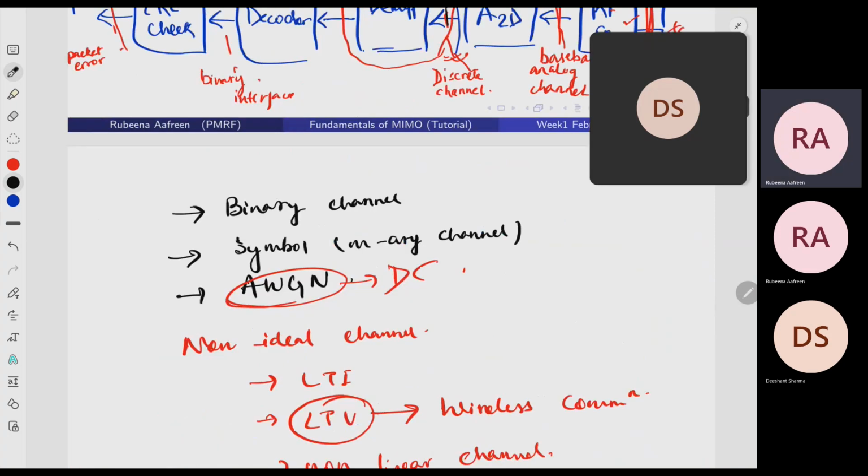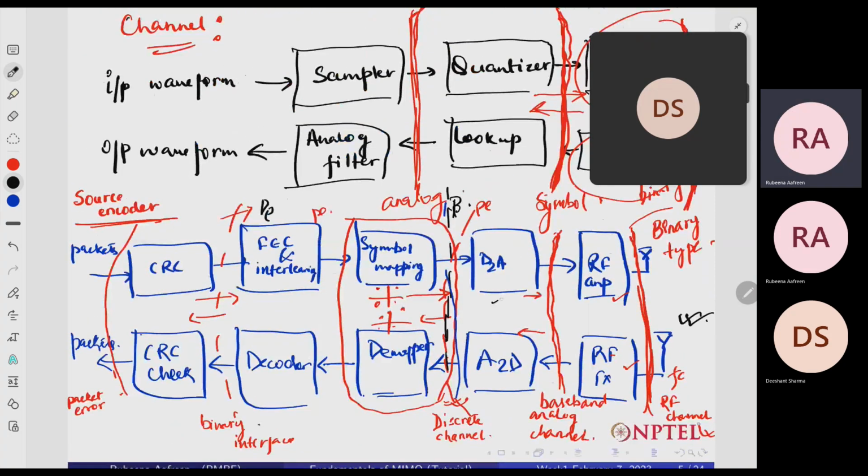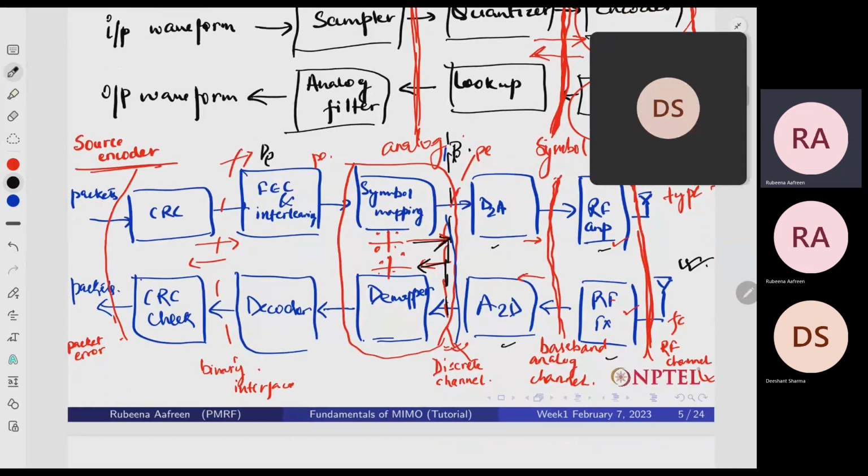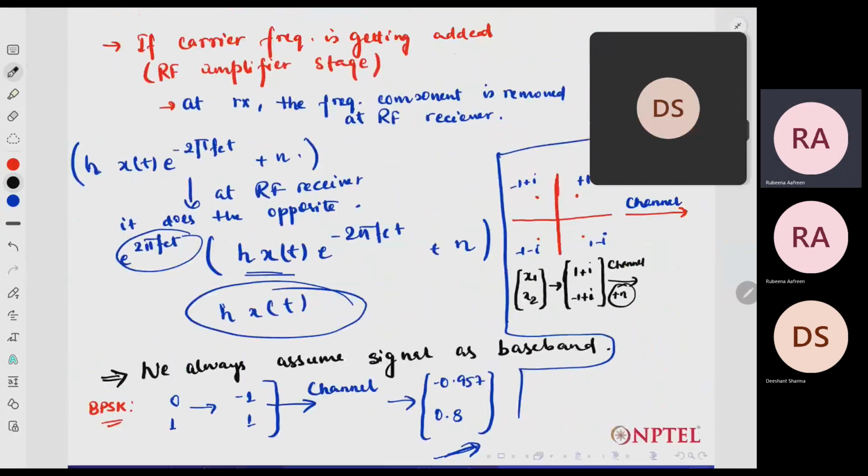So essentially, all these steps are getting followed. But at the receiver, everything is happening in reverse, so we don't bother about that. We just say that we are sending these symbols and we are receiving the noise added symbols. So in this case also, it would be like, suppose, 0.7 plus 0.5i and -2 plus 3i. Suppose this we are receiving.